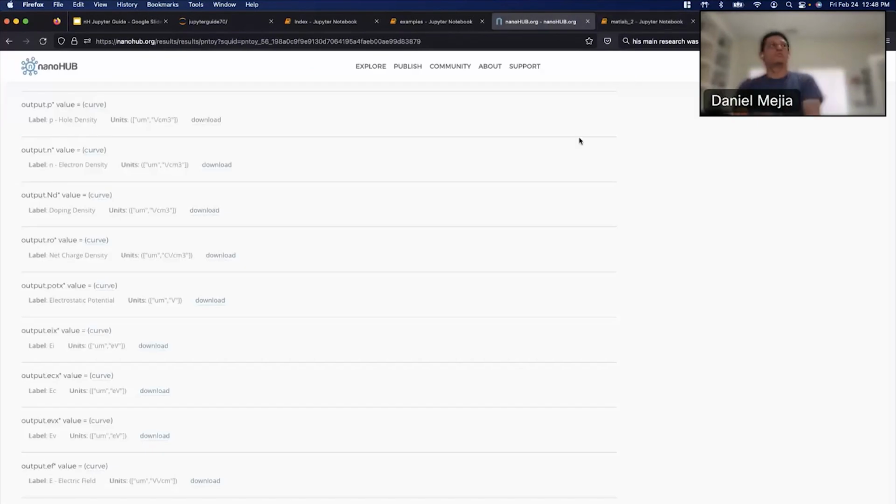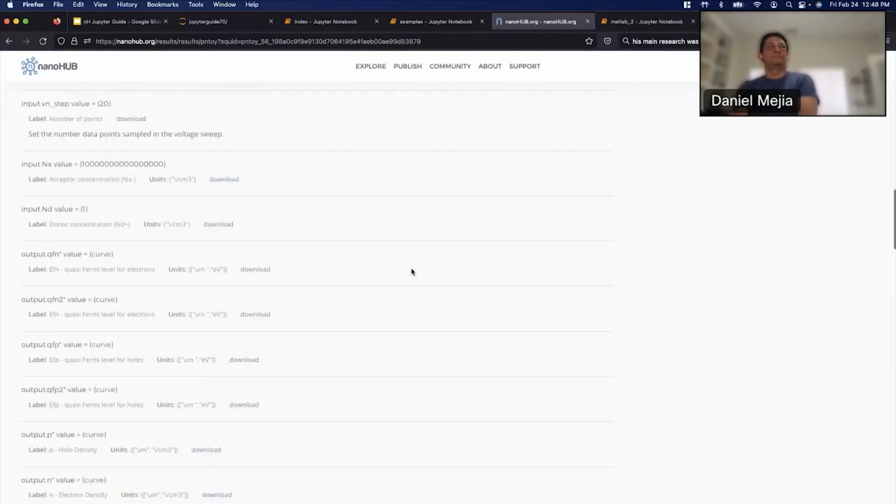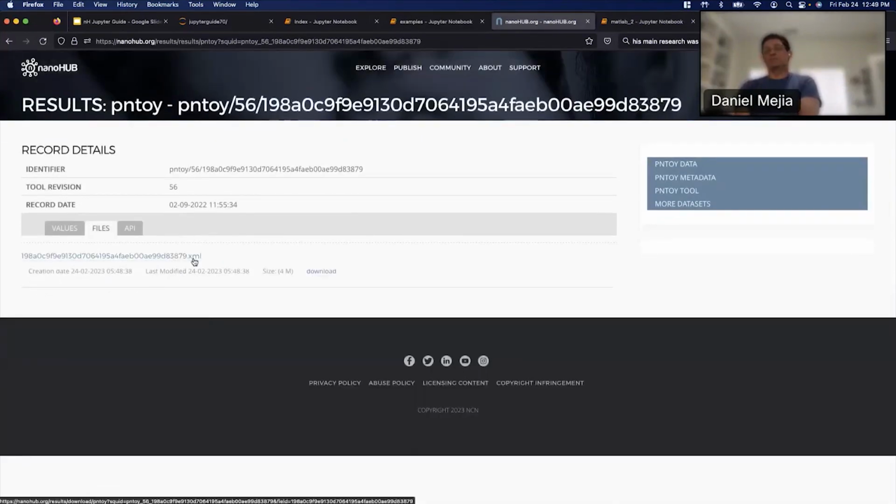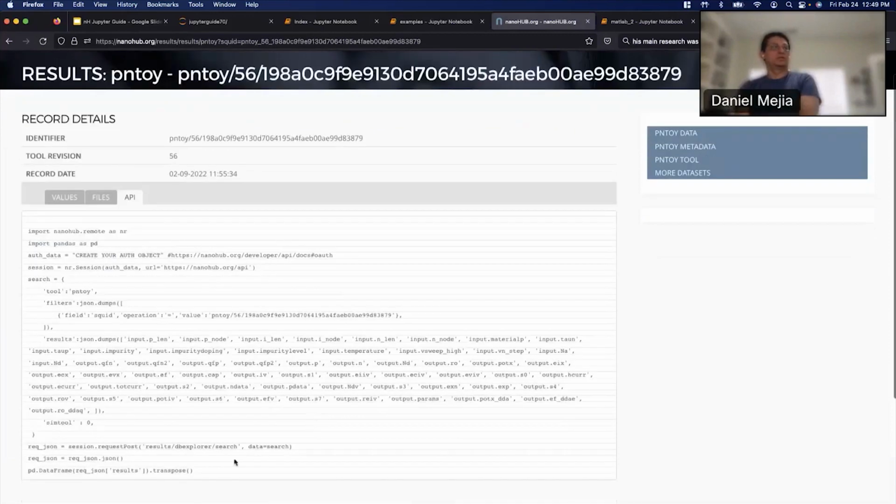That is all the information of that tool. You can also get the files, in this case for Rappture, the XML that was required to run that tool. If you want to query, there is a snippet of what you can use in Python to get to that data.